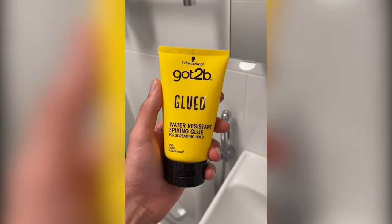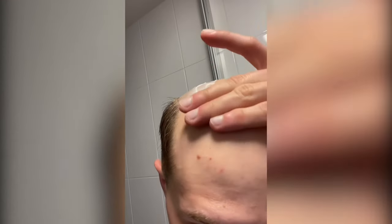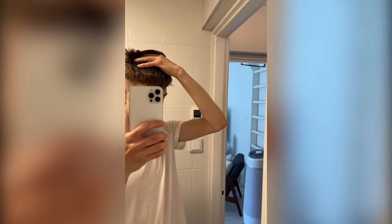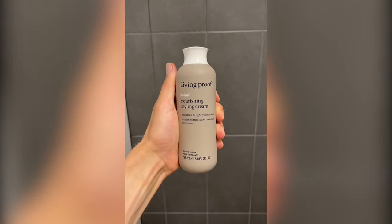I've been using got2b glued gel with the skin-based system and it works really well for me. I've never had any itchiness or issues, even when I'm sweating during sports. Laying it down, pressing it in. For styling I've been using the nourishing styling cream from Living Proof too. I think it looks great — and I'm turning 30 next month, so maybe I'll do something different with my hair.